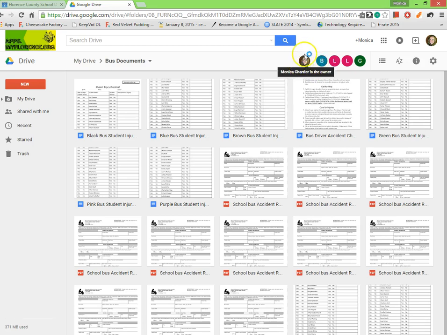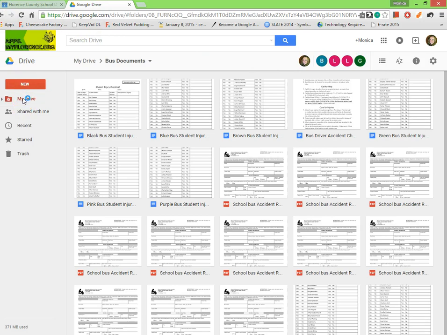But so right here, I can tell that I am the owner of this folder, and that if I hover my mouse over here, it will show you who this folder is shared with. And you can just see by simply moving your mouse, you don't have to click or anything. And now you can see that this folder is shared and who it's shared with.